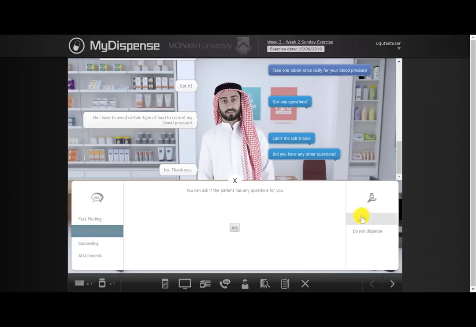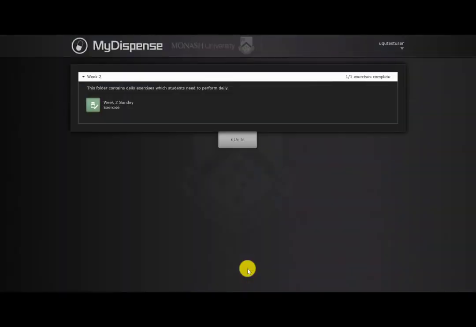Now it's time for the final handover of the medicine to the patient. So I click on handover here, and then finish my exercise. Now you can see that this brings me back to this screen, and here this icon was blue in color, and now it has turned green, which means that I have completed my prescription exercise and I have submitted my answers. Sometimes this icon might appear in orange color, and that means that you were in the middle of doing your exercise and you closed it, or something happened and you have not submitted your answers yet.